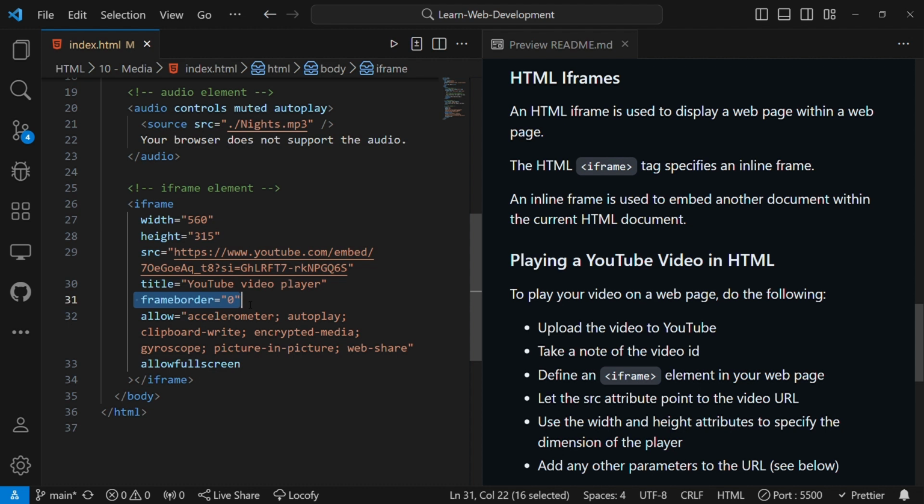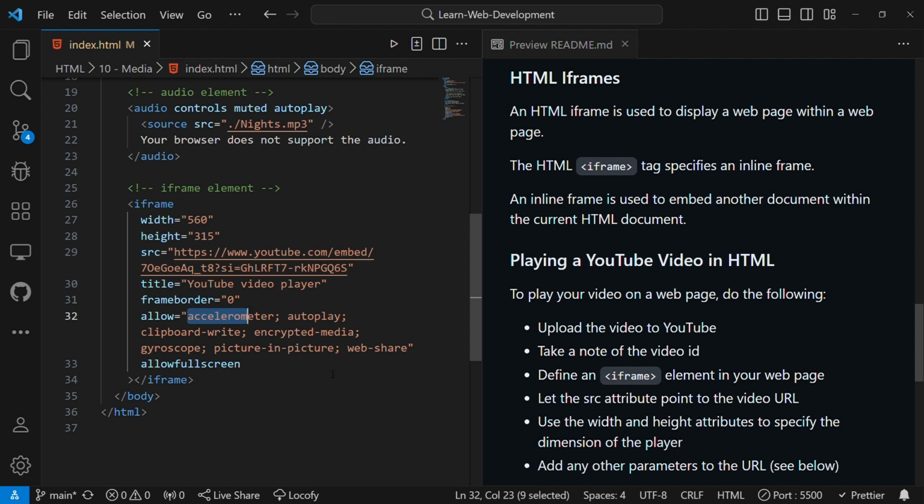multimedia or our media. The next attribute is the allow attribute. And you can see it has some values there, autoplay and others. The allow attribute is used to specify a set of permissions for the content within the iframe. Or just in short, it is used to control what actions are allowed within the embedded iframe. You can see here there's this autoplay. So it allows autoplay, and this accelerometer and the other values for the allow attribute.